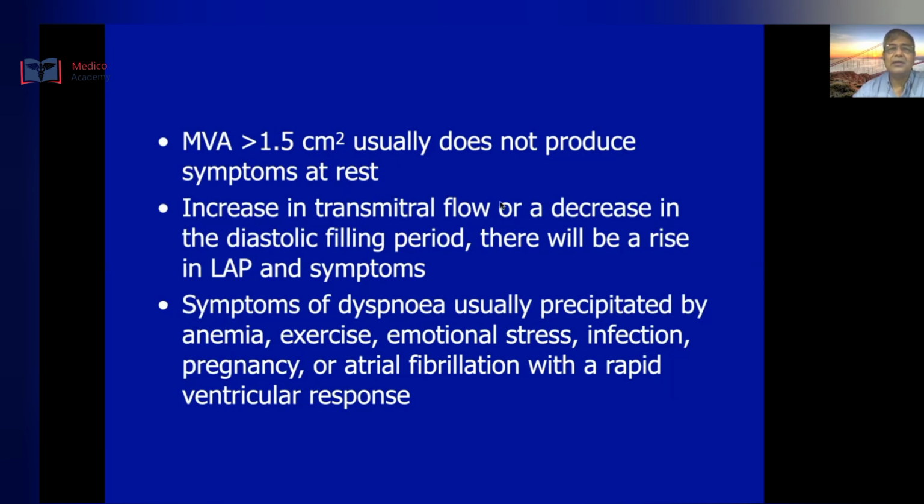An increase in the transmitral flow or a decrease in the diastolic filling period will cause a rise in the pressures in the left atrium and will make the patient symptomatic. The symptoms of dyspnea are usually precipitated by anemia, exercise, emotional stress, infection, pregnancy, or atrial fibrillation, which is associated with a rapid ventricular response. So all these factors make the patient suddenly symptomatic.